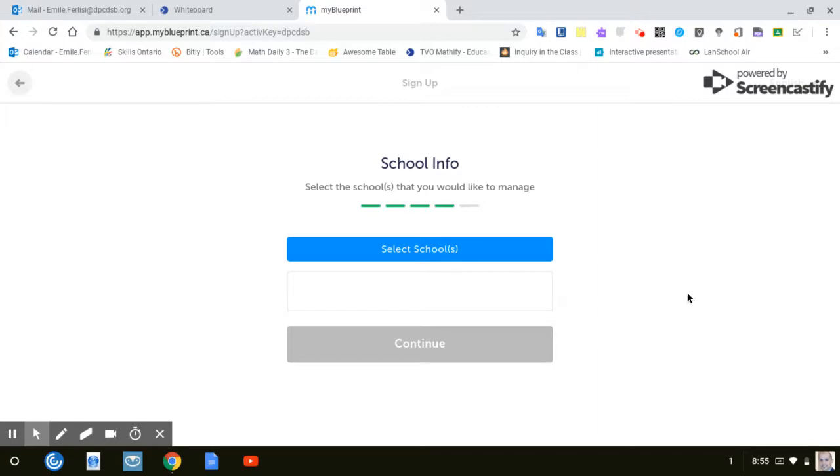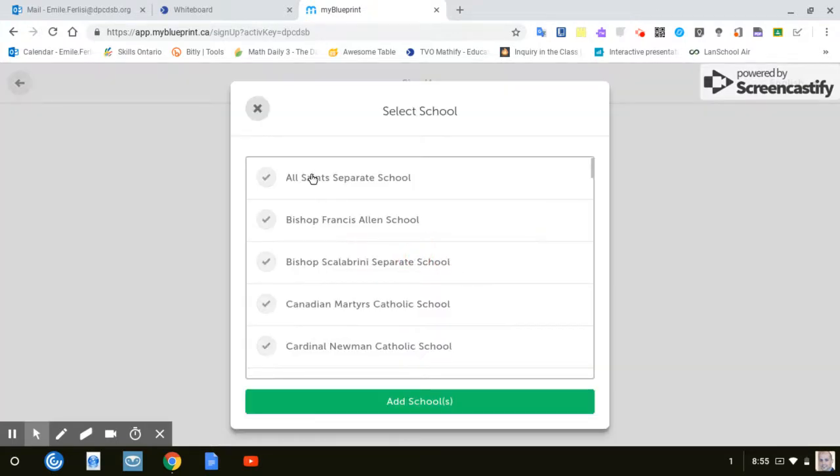There we go. So once I've gotten it to go, and again, I've used my board email, I can select my school, and your elementary school will be here. If there's an issue and you are not getting your elementary school listed here, you should probably start the registration process over again. Something is wrong. What we have found this year is if you use the slash DPCDSB in the browser, which is a method you may have heard about, it's not going to work. It doesn't seem to work properly.